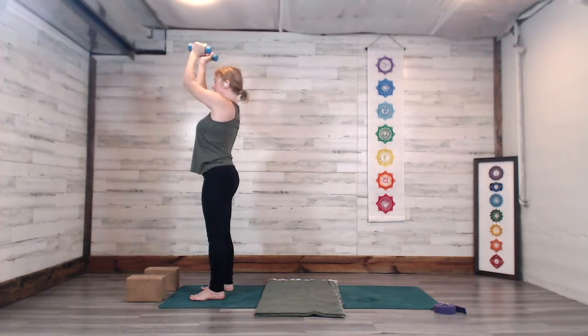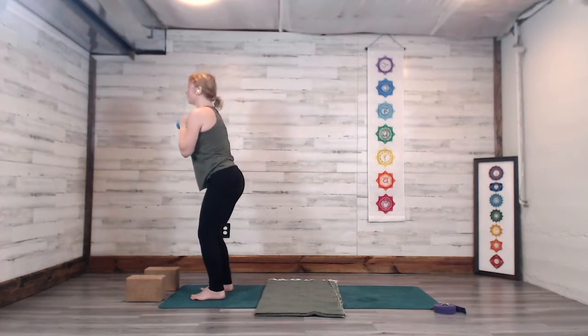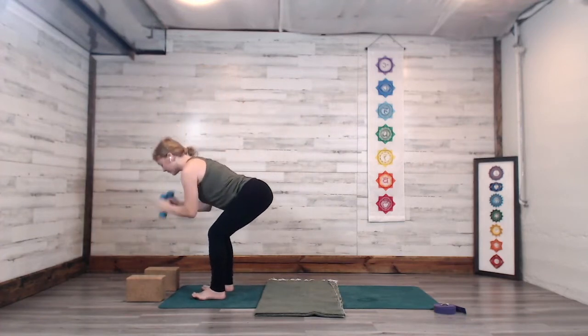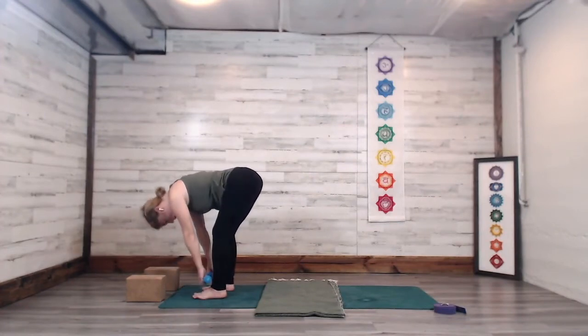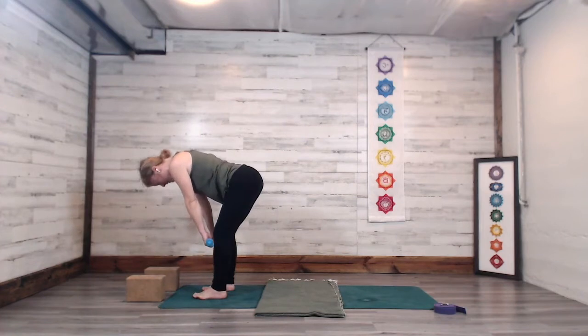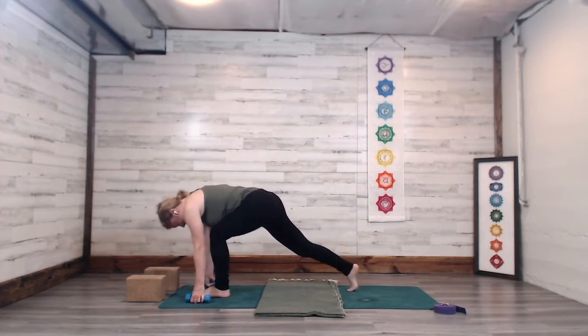Okay, and then the weights are going to come together and down into the heart. We're going to bend the knees. We're going to hinge the body forward over the legs, landing there again in the forward fold. So as you inhale, take halfway lift so you can slide your hands up to your shins. Exhale, let's step the right foot back. So we're going to find high lunge.